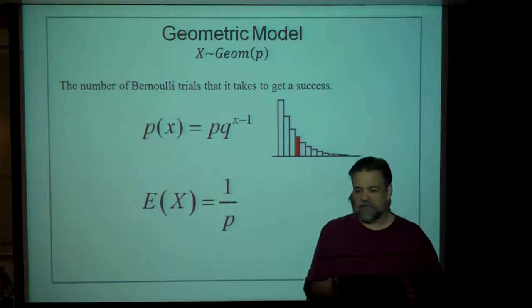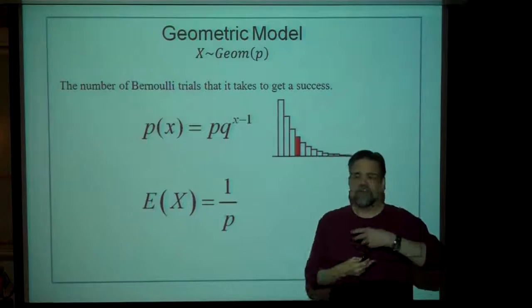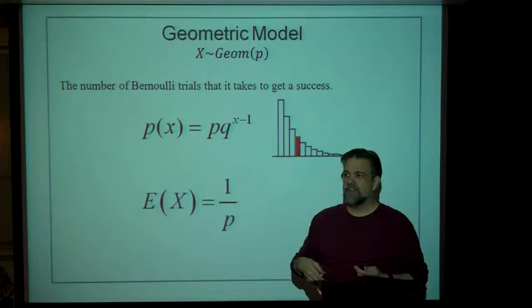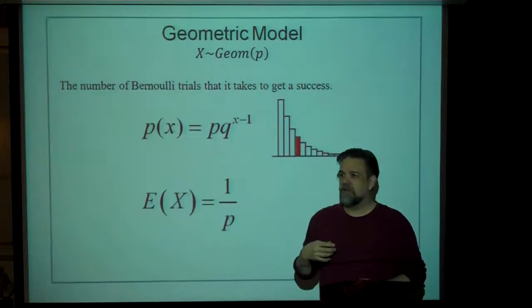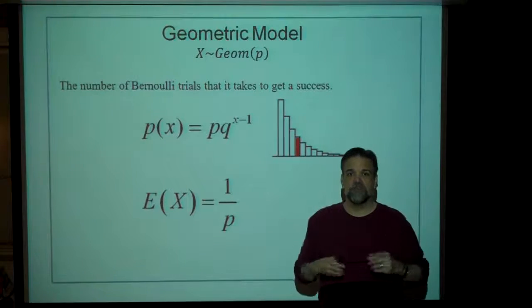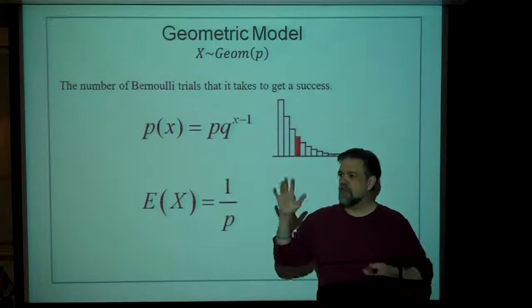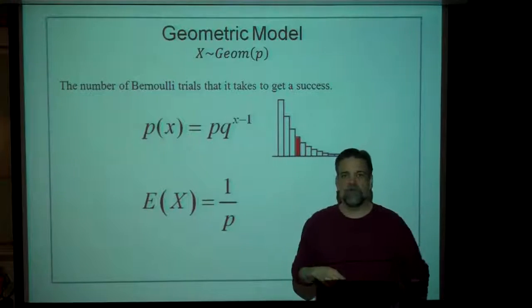And let's just stop for a second and think about what this means. Let's say you go to a large university, and let's say that one-fifth of everybody there is a psychology major. Okay? Lots of psychology majors. 20% of the place is psychology majors. Okay? So you're going to walk around, and you're just going to randomly choose people.